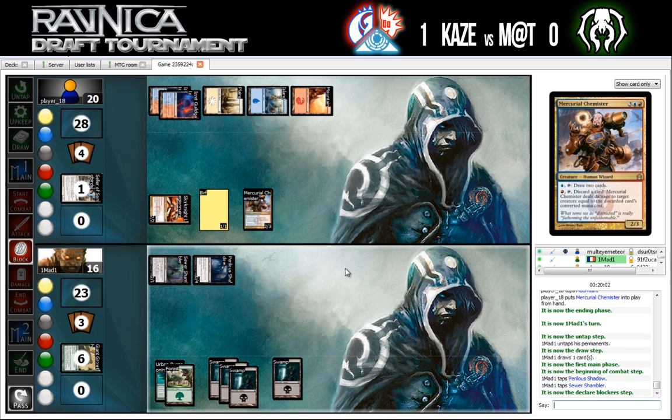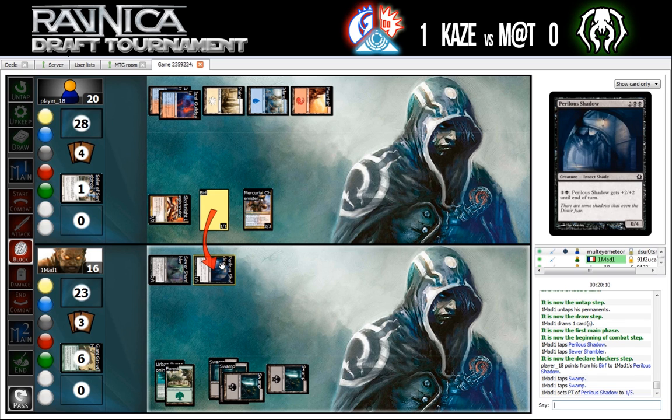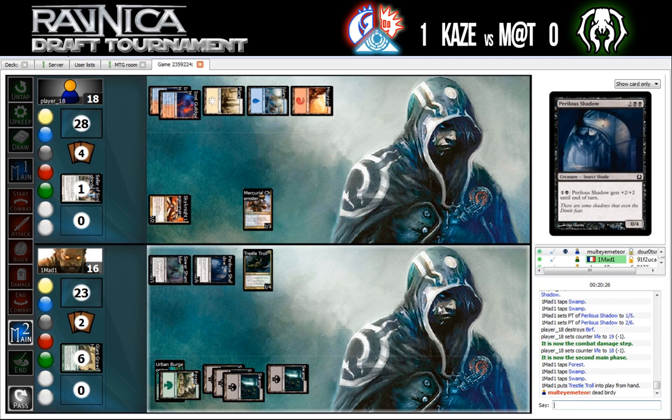But Matt is going to swing in with the Sewer Shambler and the Perilous Shadow. The bird token is going to go ahead and block the Perilous Shadow. Matt pumps it just once to kill the token. Does 2 points of damage with the Sewer Shambler. Obviously, he must have some tricks in hand, and Kaze is not going to risk anything with his Mercurial Chemister, so he's not going to block.